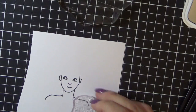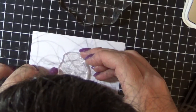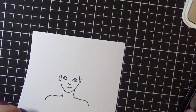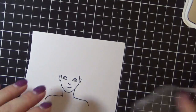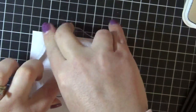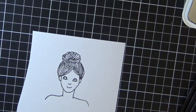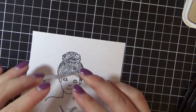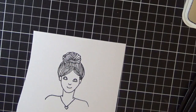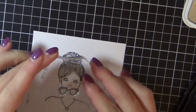Using a nice even pressure. Now I'm just working out what hair I'm going to do. Sorry for the big head in the way — you need to be directly above it to make sure it's in exactly the right position. I've just inked it up again using the Memento Tuxedo Black. This girl actually reminded me of myself, so I decided to make it look like me. I always have my hair up in a bun if I haven't straightened it, and I also wear glasses, so I'm going to pop glasses on her face and the necklace — I have pretty much the same necklace as well.